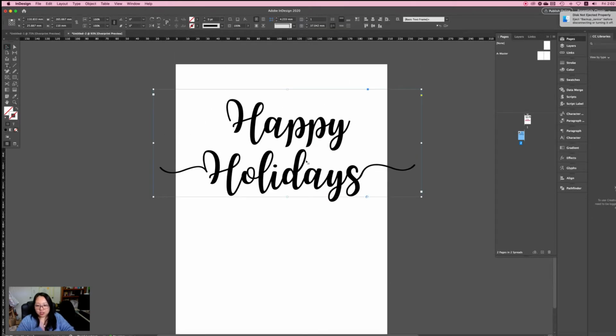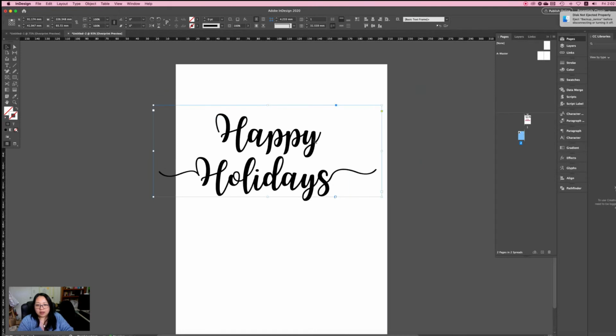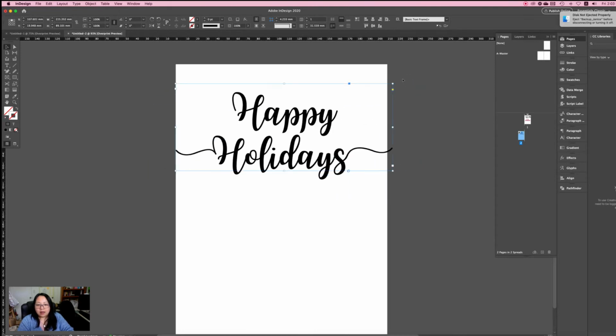Okay, just make sure you adjust your text and everything before you create outlines or you make it into an object. When you create an outline, what you're essentially doing is making it into an object. Once you've done that, you cannot adjust the text anymore. You cannot type it anymore. It becomes an object. So whenever you want to mask something, you need to create your text. You have to turn your text into an object before you can do that.